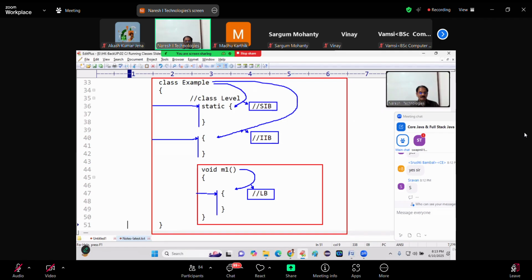Class scope, method scope. We provided chairs and made them sit. Okay, we provided chair. Write the diagram as it is, as I have written.